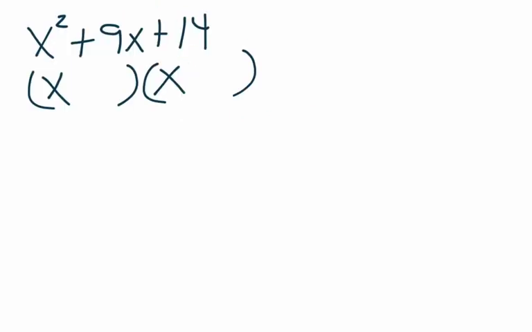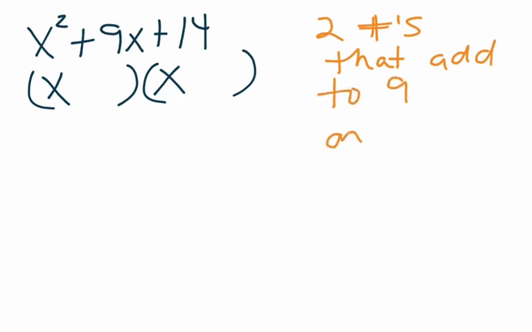So what we're looking for here are two numbers. We want two numbers that add to 9 and multiply to 14. That's what we're looking for, and that's the thought process that I will back off from doing. So when I first introduce this, I'm going to say that all the time. We want two numbers that add to this and multiply to this, or multiply to this and add to this.